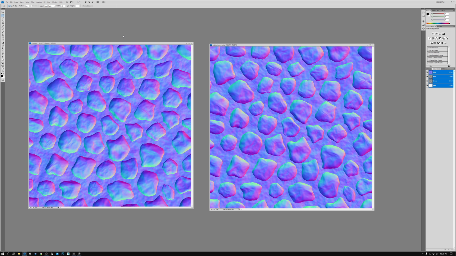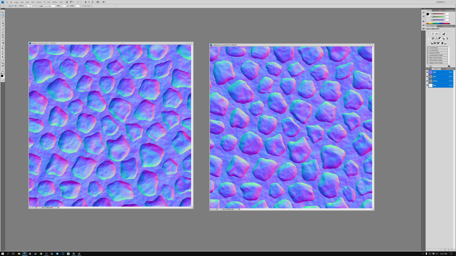Now, if we have two normal maps, for example, if I have a rock and I have one normal map that determines the overall large shape of the rock, and then when I get closer to the rock, I want to see some tight detail, I need to be able to blend the detail normal map, that tight close-up normal map, with the underlying normal map that controls the whole shape of the rock. That means I have to combine two normal maps together. And today what we're going to be doing is looking at 5 methods for combining our normal maps together, and I'm going to talk about the pros and cons of each of these methods.